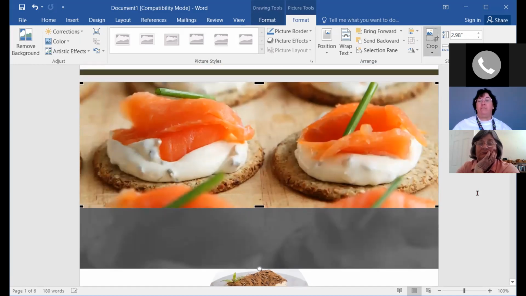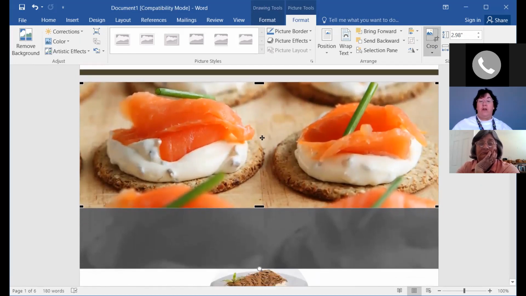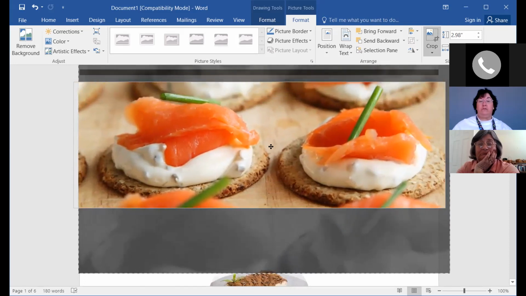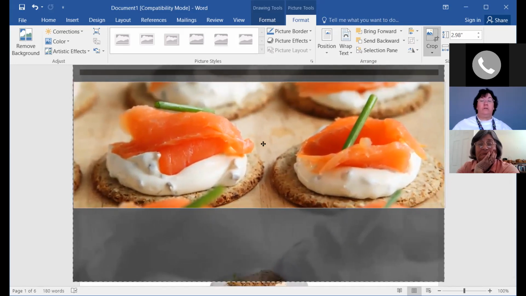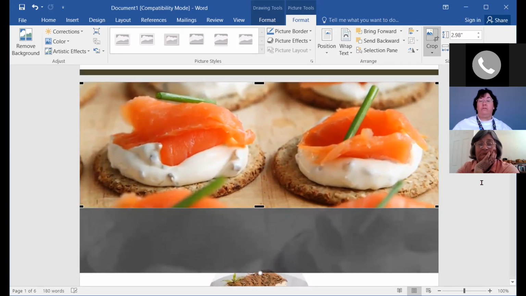Now, see how my photo changed? It's no longer distorted. And what I can do is place my mouse right in the center of it, and I can drag it down or up, however I want it to be. Get just the right vantage point that I want with it.